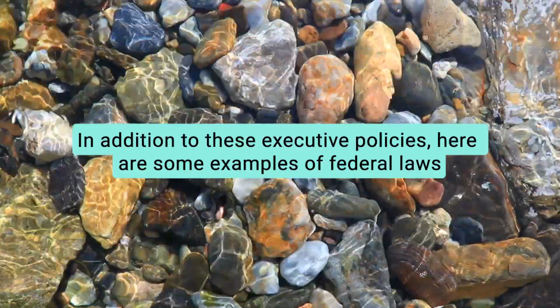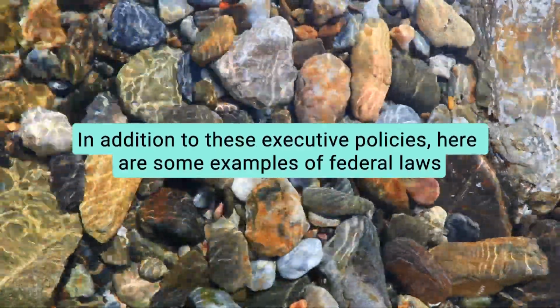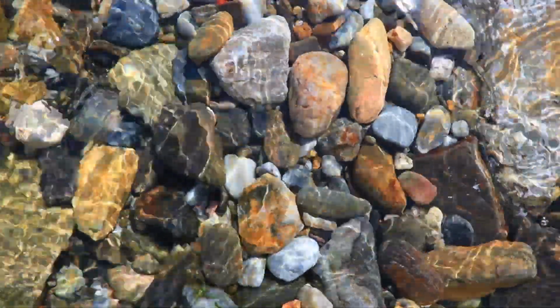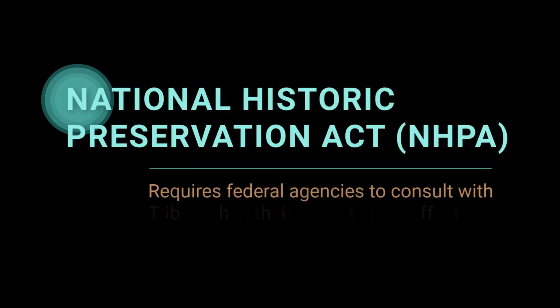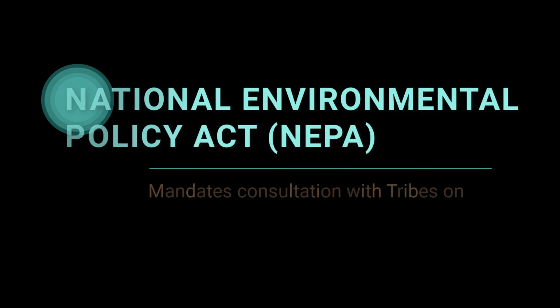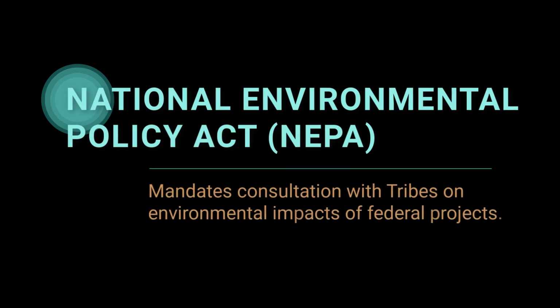In addition to these executive policies, here are some examples of federal laws requiring consultation with tribes. This list is not exclusive. The National Historic Preservation Act, NHPA, requires federal agencies to consult with tribes when their projects may affect historic properties of significance to tribes. The National Environmental Policy Act, NEPA, mandates consultation with tribes on environmental impacts of federal projects.